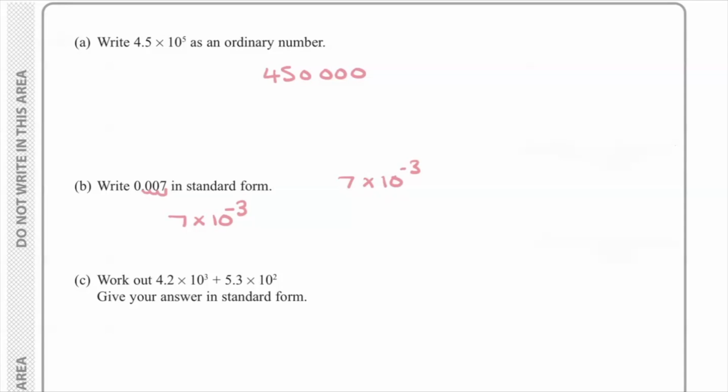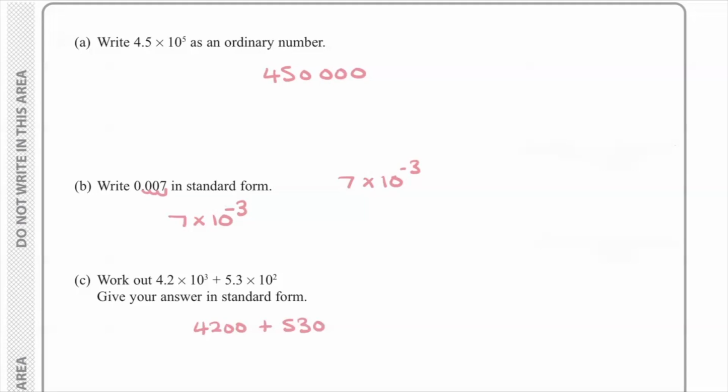For the last part of this, we have been asked to work out and then give our answer in standard form, this particular calculation. So again, use your standard form key. Write them as ordinary numbers. Why do that when you can just stick the whole thing into the calculator and get the answer? Because this has method marks and you need to show some method. And that's a really easy way to do it accurately because the calculator's done it.